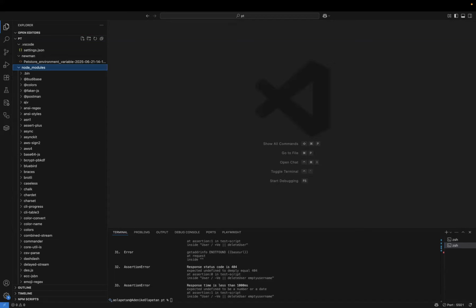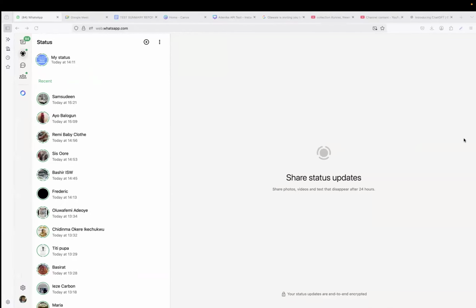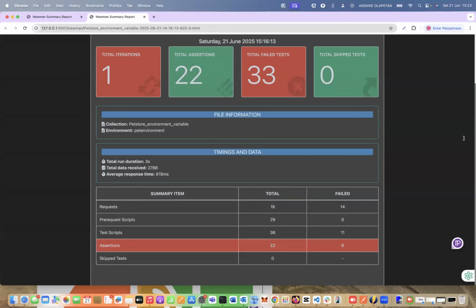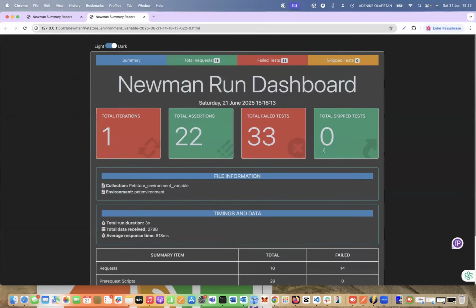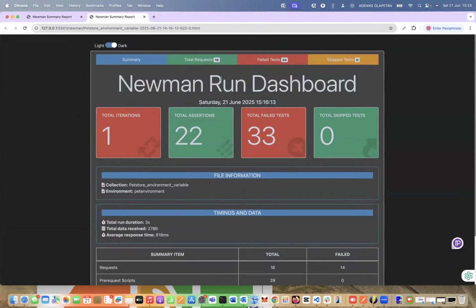So I actually still need to show us some things, but most of us are not on the same page. I actually want to show you some other things. You can see that what I generated is Newman Run Dashboard. This does not reflect the title of our project. So I dropped a link earlier. Let me go to the link.